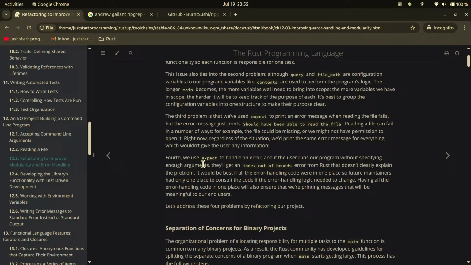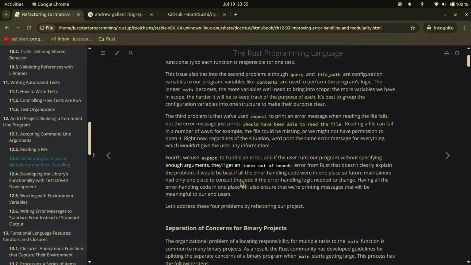Fourth, we expect to handle an error right here. If the user runs our program without specifying enough arguments, they'll get an index out of bounds error from Rust. Yeah, that's what we encountered earlier. It's an error from Rust that doesn't clearly explain the problem.